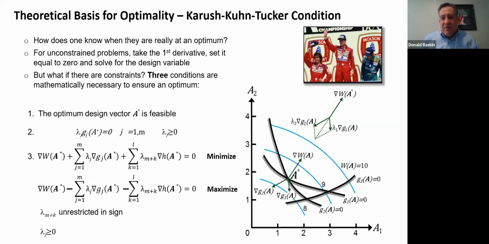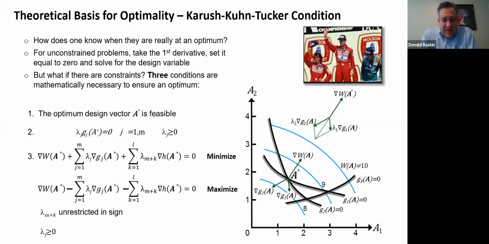There is this Karush-Kuhn-Tucker condition, which defines the necessary conditions for an optimum. It's given by these three conditions. First of all, the design vector, in this case A. My fault here, guys. This is my bad. I switched the variables on you in this slide, and I really need to go back and fix this, and I probably will for next semester. I didn't have time to do it last night.